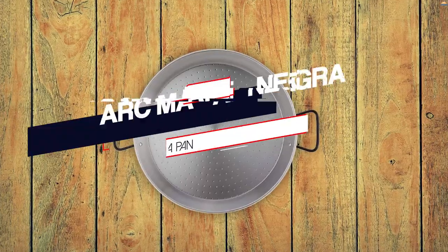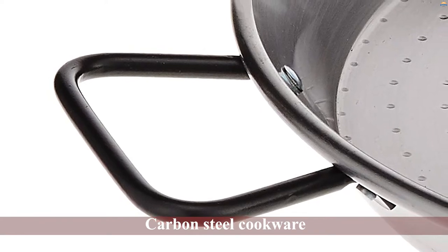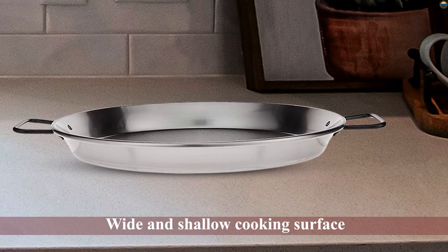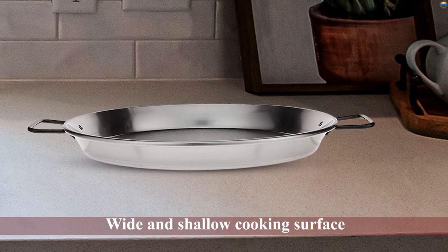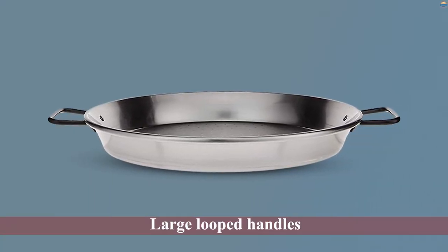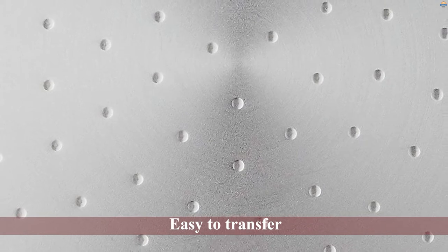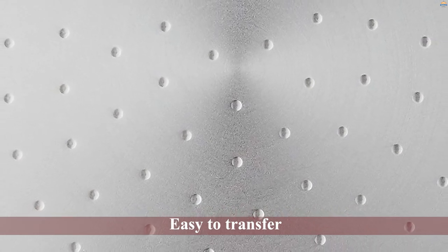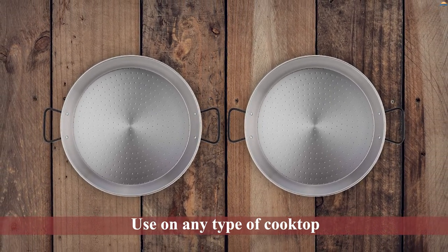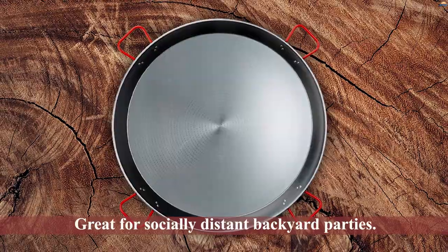It is safe up to 600°F and can be used over all surfaces including open fire and induction. Number three: Gasima Pata Negra Restaurant Grade Paella Pan. This carbon steel cookware does require a little work to keep it seasoned, but if you're invested in rice, it's a no-brainer. Made in Valencia, Spain — the birthplace of paella — this Gasima pan has a wide and shallow cooking surface for sautéing meats and vegetables before adding rice. Have no fear of spilling while stirring, thanks to the sloped sides. Large looped handles make it easy to transfer from the stove to the table for serving. This pan is ideal for use on any type of cooktop and the price is right.